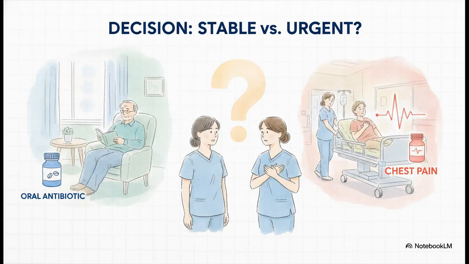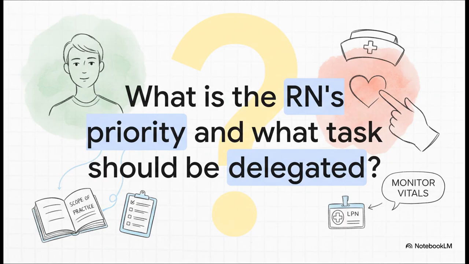Okay, let's do a real-world scenario, just like you're going to see on the NGN. So picture this, you're the RN. You've got a patient with stable COPD who is due for their scheduled oral antibiotic. At that exact same moment, the ER is calling with report on a brand new admission with active chest pain, and your LPN is right there ready to help. So, what's the move? Think about everything we've covered: stability, scope, your accountability. Who is your absolute priority right now, and what task, if any, can you safely delegate to your LPN? Think it through. That right there is clinical judgment, and that's what makes you a great nurse.